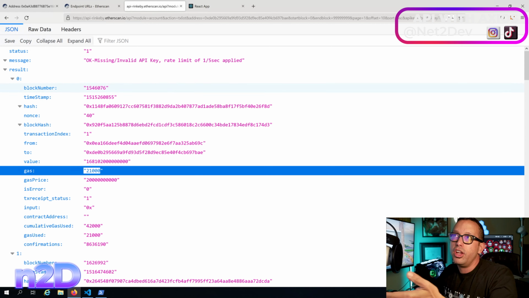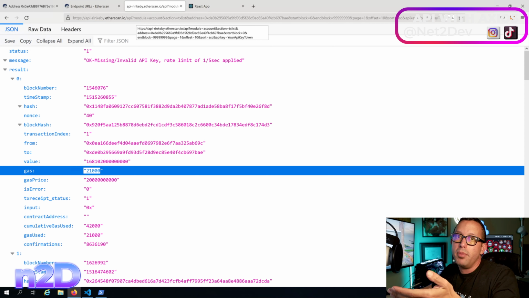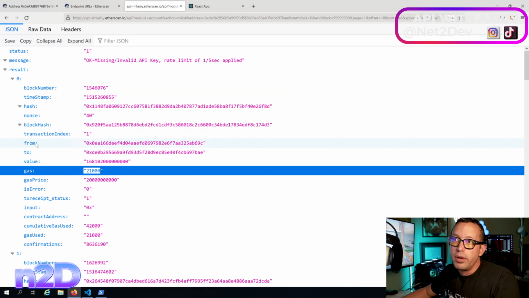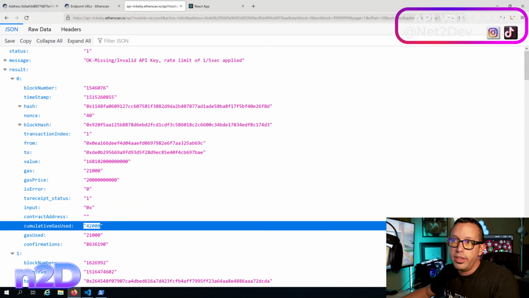So how do I know that? I get my URL, and then inside the URL, I am looking for a particular value, right? So if I want to get this particular value, I want to store this output into a variable so then I can show this particular value in React. I just need to know what the name of that value is, right? And then I use that in my API call to get that information. It's awesome, and you're going to see this live now.